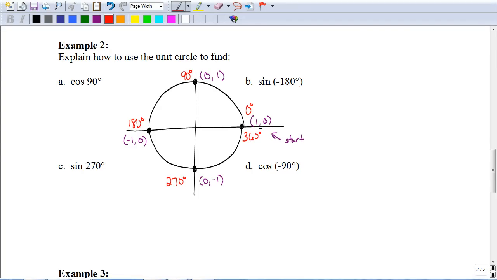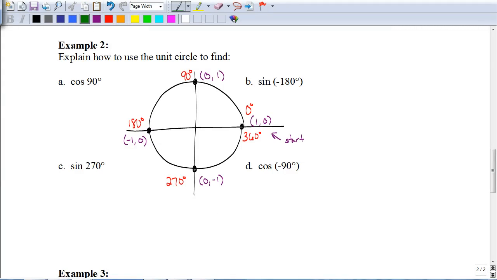So now, remember what we just talked about. Each of those locations represent a sine and a cosine. So if I was asked to find the cosine of 90 degrees without my calculator, the cosine of 90 degrees would be 0. Because remember, my cosine would be my x value of the angle, and my sine would be the y value of the angle. If I was asked to find the sine of 270 degrees, my answer would be -1. Because my sine would be the y value of 270 degrees, which is at that location (0, -1), so the y value is -1. So let's look at these problems here that they give us in our notes.